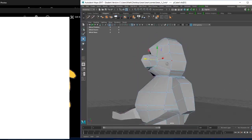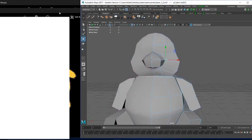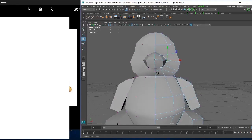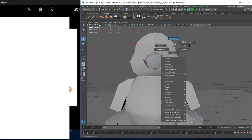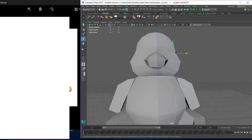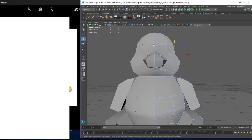This is almost becoming like a character at this point. Normally we keep the bear a little lower res. I'm looking at mine, I'm looking at the Pooh Bear. Big things, like we lose some of this kind of form on the face on my one. So let's try to pull that in a little bit. Right click, I'll go to face, I'll do a selection across here, control click back, and look at the outside one. I could tug it in a little bit like this. Right there, right click, vertex, something like that, a little bit more. I want to really feel the character.